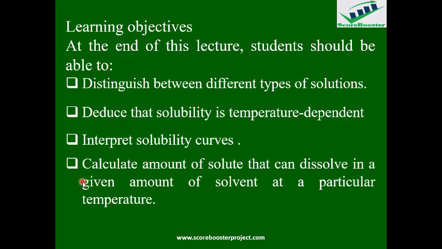After today's class, we expect that students will be able to distinguish between the different types of solutions. Then we are going to deduce that solubility is actually a function of temperature and some other factors, but temperature is much more important. Then we should be able to interpret the solubility curves and calculate the amount of a particular solute that can dissolve in a given amount of solvent at a particular temperature, because temperature is very, very important when we are talking about solubility.